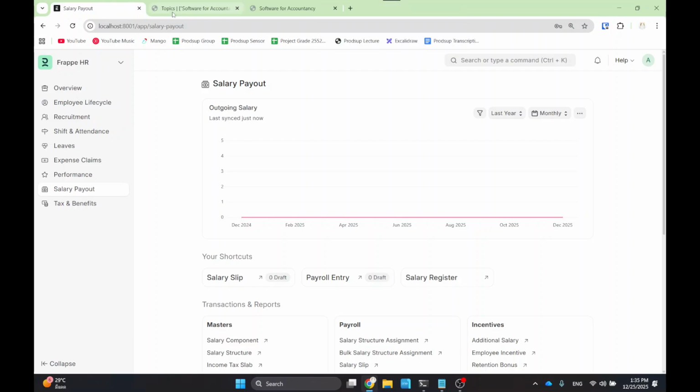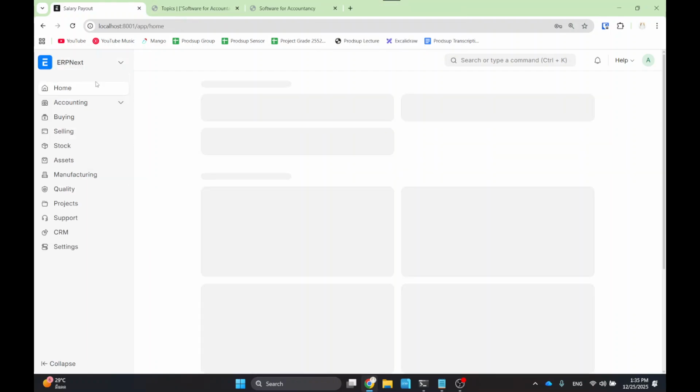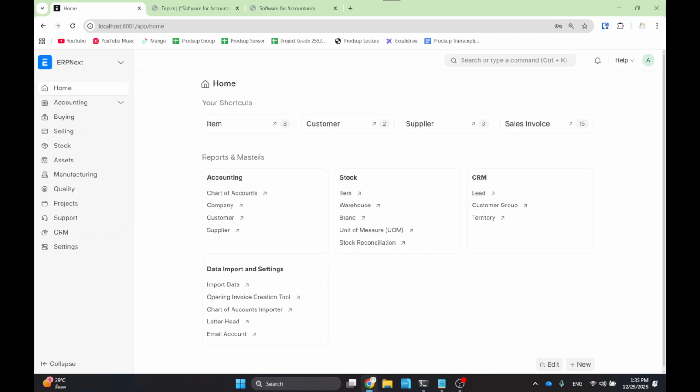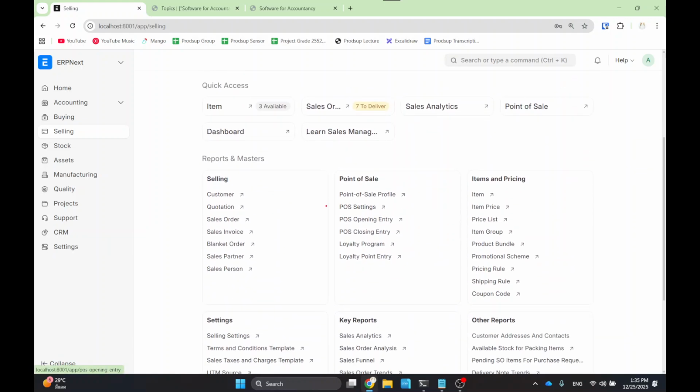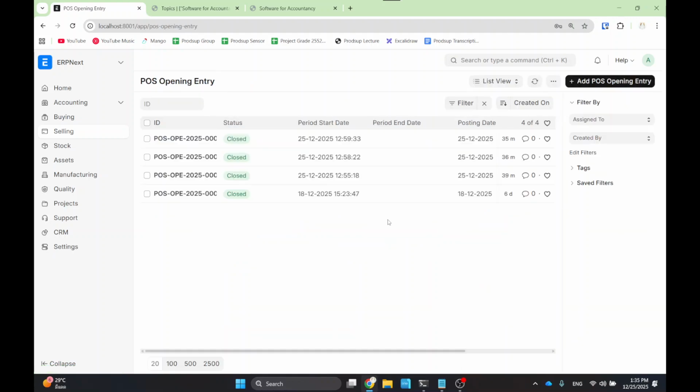What happened last time is I was trying to do a point of sale. Usually when we do point of sale, I go to selling and create something called the opening entry. Think about it: in the morning, you open the cashier with some change. That's the opening. And at the end of the day, you close the session. So right now, let's say I want to open a new session, so I just click on it. You don't have to do it after me. I just want to record this so that you're aware of this particular bug.